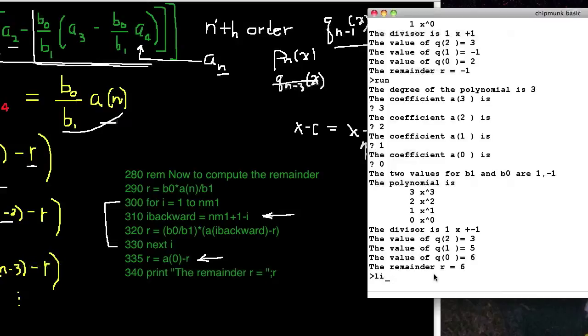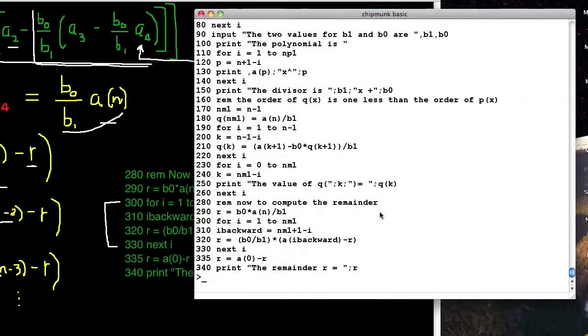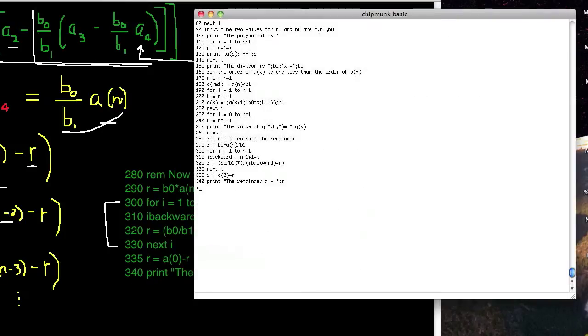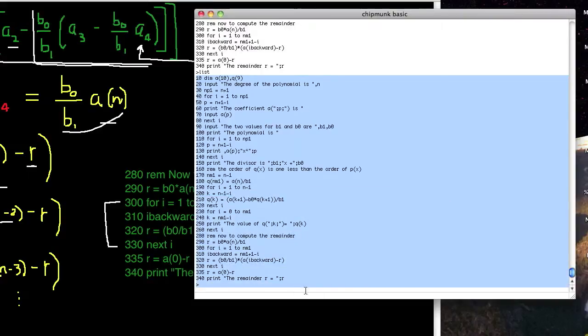Let me do a list so you have the program as it is, as it's written right now for me. Now let me do smaller print here. Control, use big font. There. Go back to small print. So here's the program. Now do list. Okay. So the program goes from here all the way down to here.